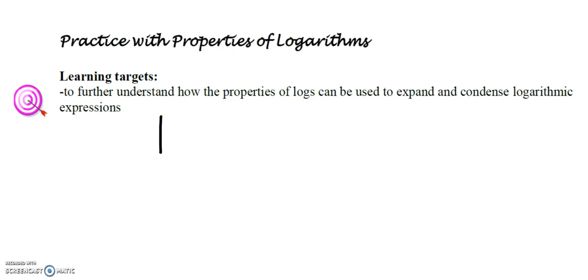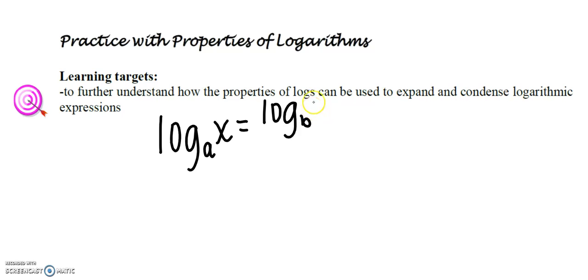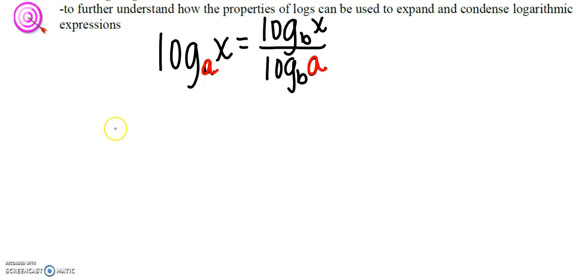So we had our change of base formula. If I had log base a of x, we said that was equal to log base whatever I pick of x over log base whatever I picked of a. And if you remember, I used the concept that a is the base, and so a is in the basement, or the denominator. So let's think about why that actually works for us now that we know a little bit more about our properties of logs.